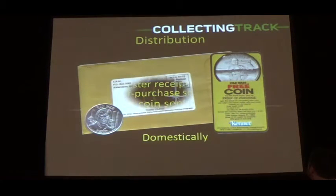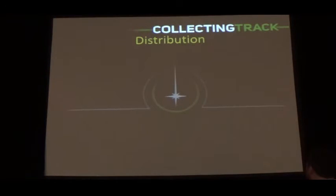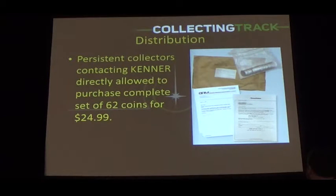Most of you have hopefully seen that lovely sticker that was actually applied by the individual stores, which is why you'll see it on Return of the Jedi cards, Empire Strikes Back cards, and in very rare cases on Star Wars cards. That's basically how they kept advertising the exciting new premium they were offering. That individual mailer up there — if you could send away for a coin, they would send you a grand coin in that small mailer. If you were really determined and tired of trying to seek out all these coins, you could actually send away to Kenner and get a set for at least $25.